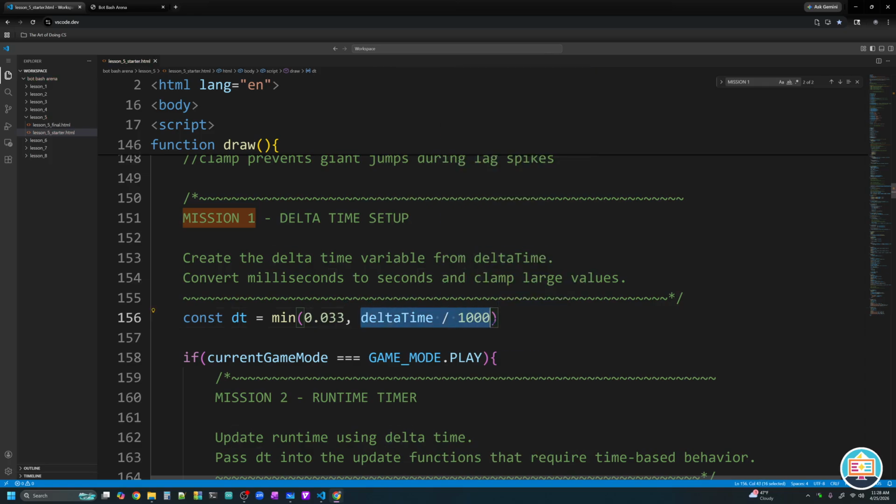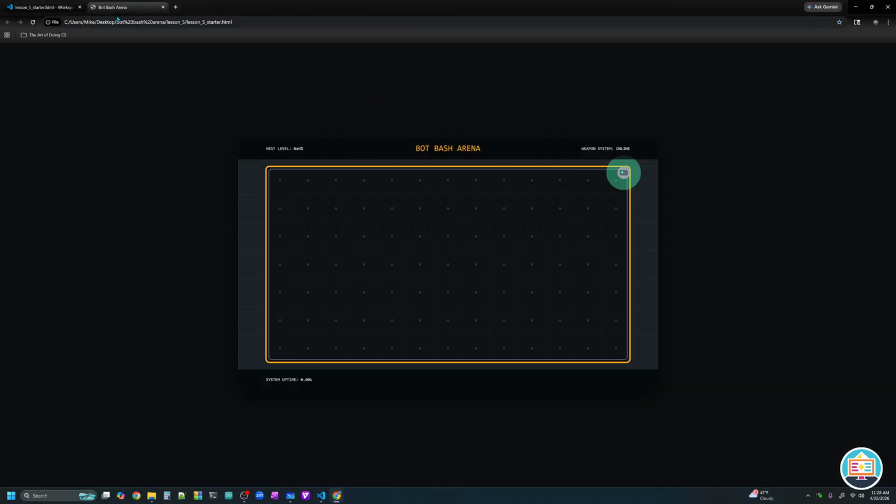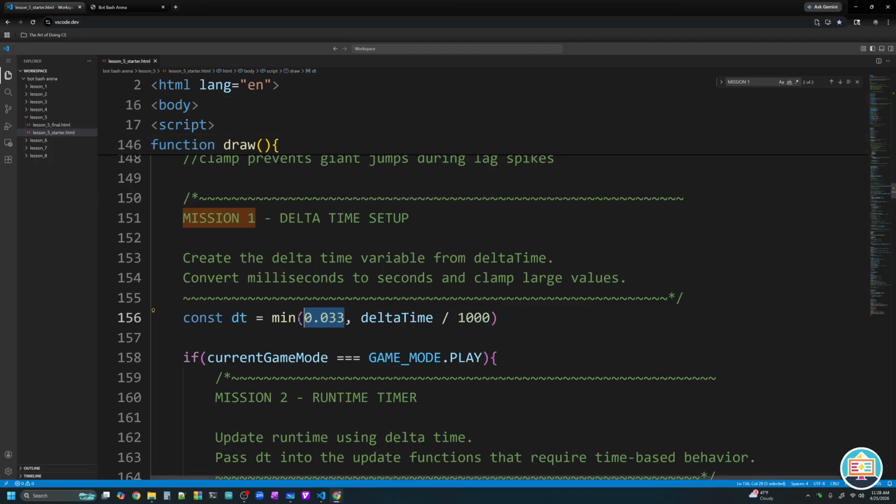So if this is like 5, well then for dt, what's the minimum value between 0.033 and 5? It's going to be 0.033. So if I'm playing and I go off my tab and I wait 5 seconds and I go back, dt is not going to spike to 5. It's going to take this smallest value of 0.033. Awesome. So now I have this delta time, dt, the amount of time that has elapsed since my last frame. And that time interval is the same on every computer, right? So time is time is time. How we experience that time, whether it's a fast computer or a slow computer, is going to be the same.